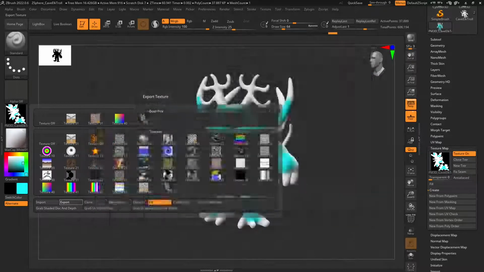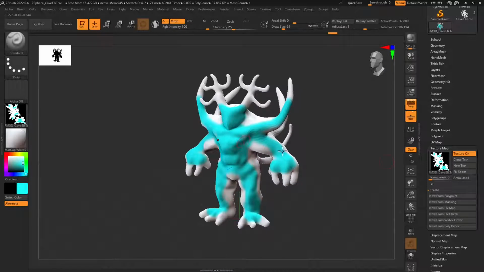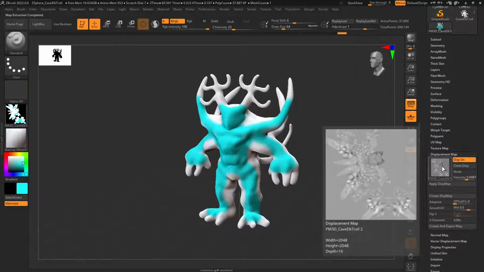But you also have another tool that I'm going to show you. Now, first of all, I want to show you this one here, which is kind of the standard. And then also here in the UV map, you can change the resolution in pixels this time. So UV map textures are in pixels, 3D mesh are in polygons. And we can also go to the displacement map and create a displacement map.